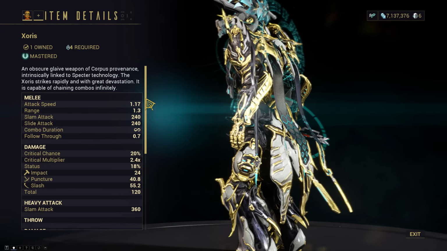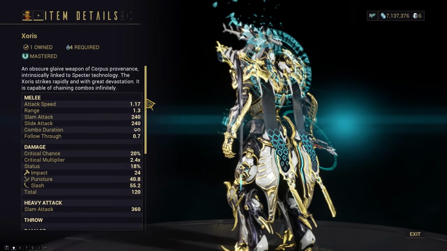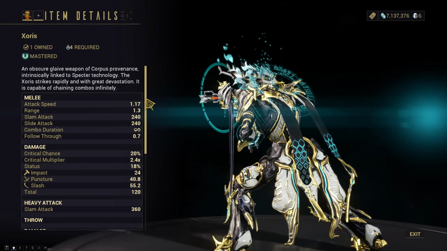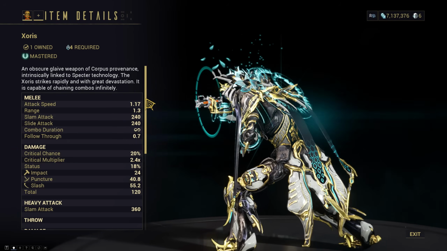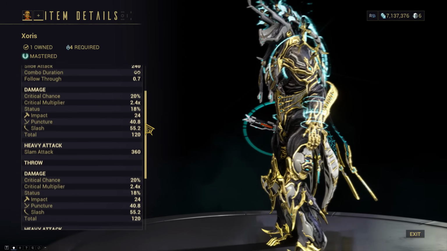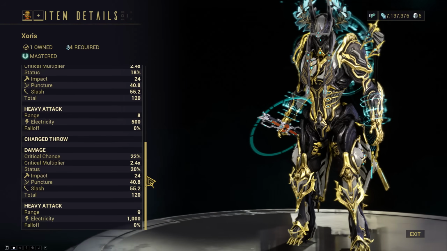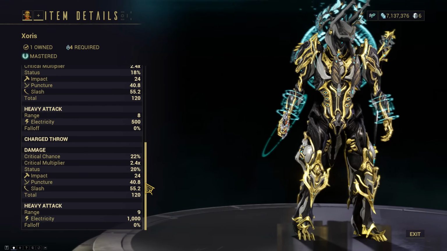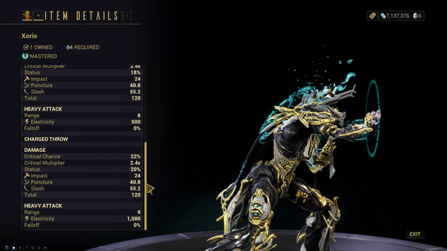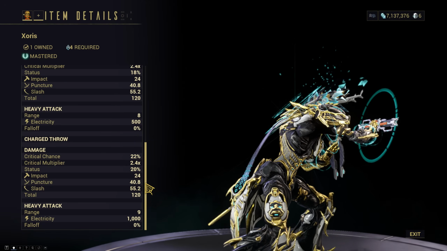This is a Master Rank 4 glaive that has infinite combo duration, and it does primarily slash and puncture damage. It also sports a 20% crit chance, a 2.4 times crit multiplier, and an 18% status chance, so all in all, a good set of stats. The best thing about it though is that its heavy attacks do pure electricity damage with a forced electricity proc, which has always been pretty good, but now that we have melee influence, oh boy.